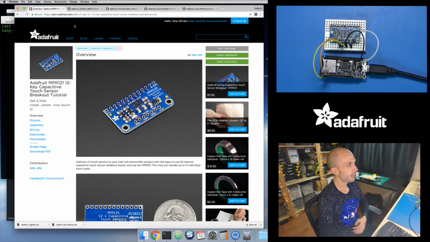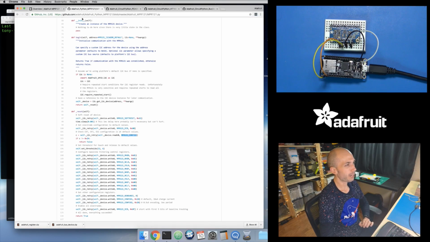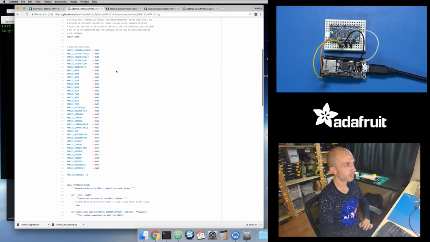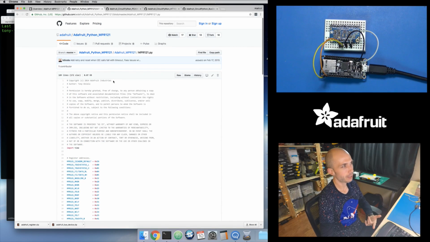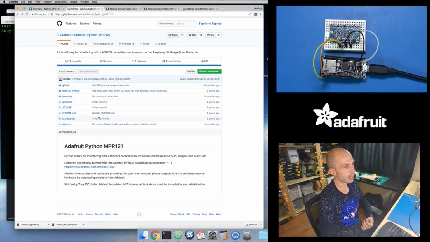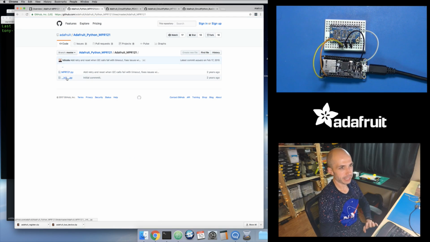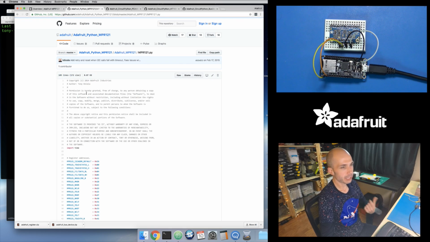Okay, so now for this module, I already have some Python code that talks to it. I'll put a link in the description to this code, but this is for the Raspberry Pi. This is the Adafruit Python MPR121 library. So you can't use this directly, but I'm going to use this as a base for writing my CircuitPython driver, because the code is going to be pretty similar, and hopefully maybe a year from now it'll actually be the same, because we'd like to move all of our Raspberry Pi code to use the same code as our CircuitPython and MicroPython drivers.